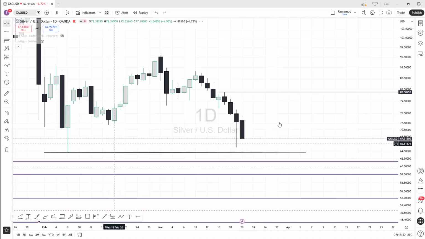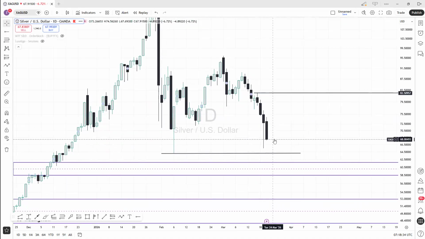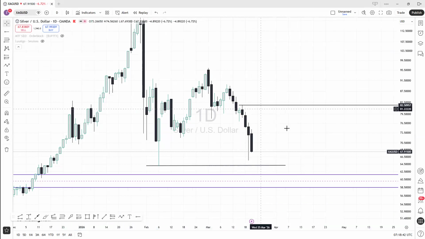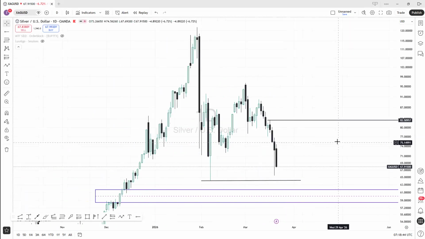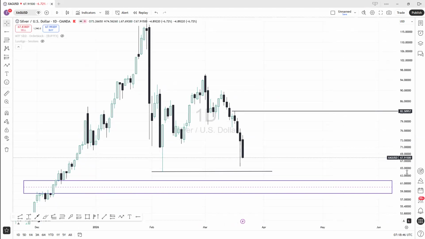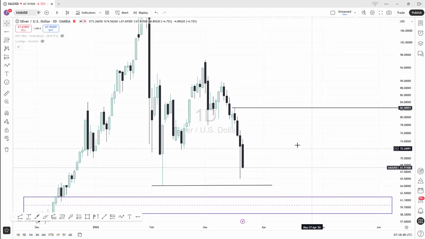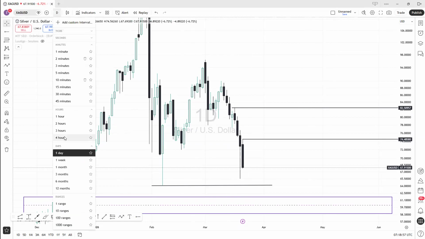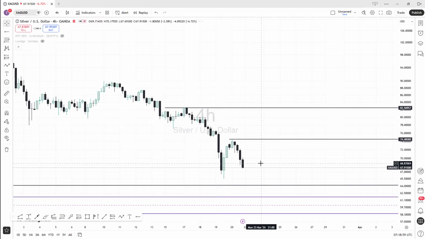Okay, daily time frame. On the daily time frame, we have this very strong, aggressive bearish move. It is very aggressive, so we can deal with that daily range. We're supposed to find sell positions around that area.